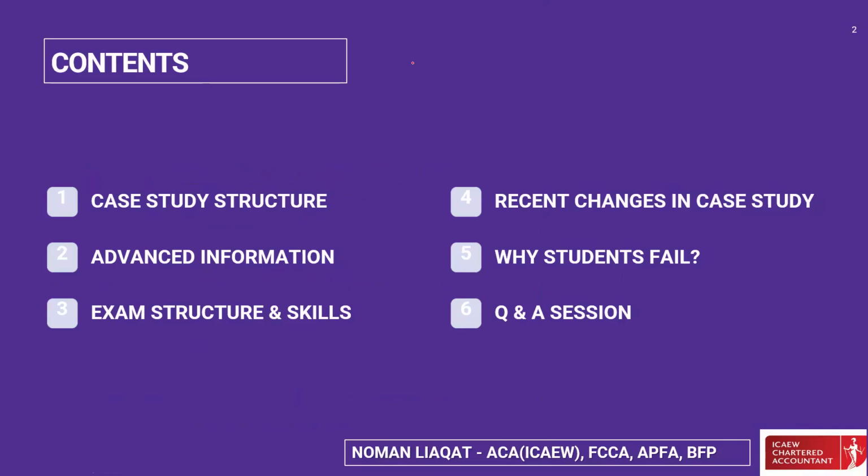These are the contents for today's discussion. We are going to talk about a number of points. First of all, we will talk about what the structure of the case study is, what the case study exam looks like. Then we are going to talk about advanced information. What is advanced information? What is the role of advanced information in the ICAEW case study exam?